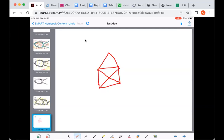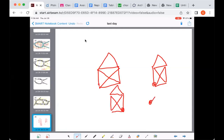It's a game where they say, try to draw this, where once you put your pencil down, you can't pick it up again. You can't trace over the same line twice. But if you try to start up here, you get stuck. If you try to start up here, you get stuck. So this is an example that's possible, but only in certain ways.